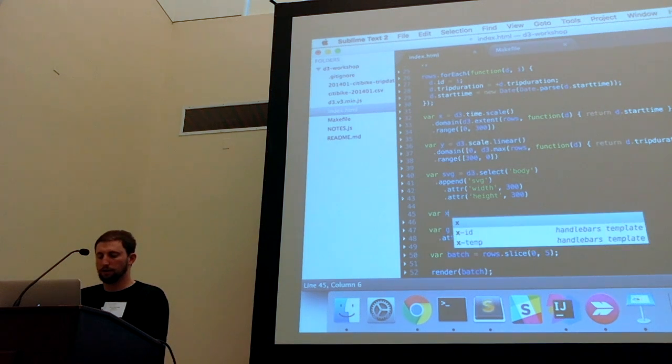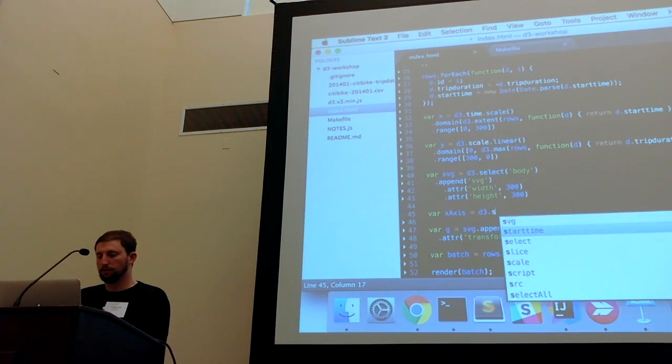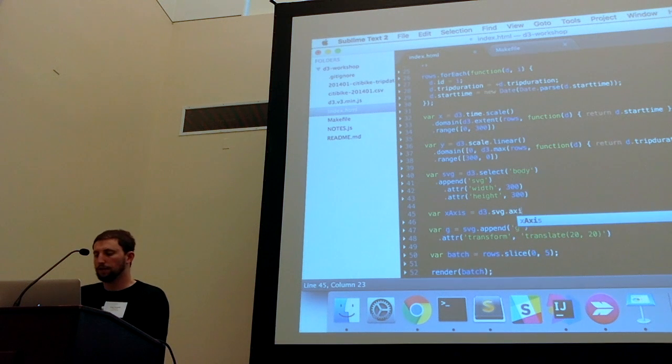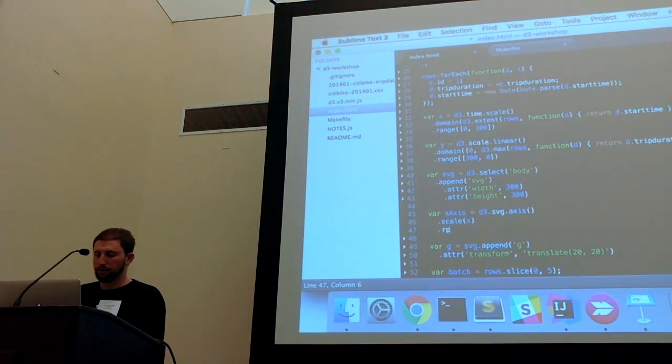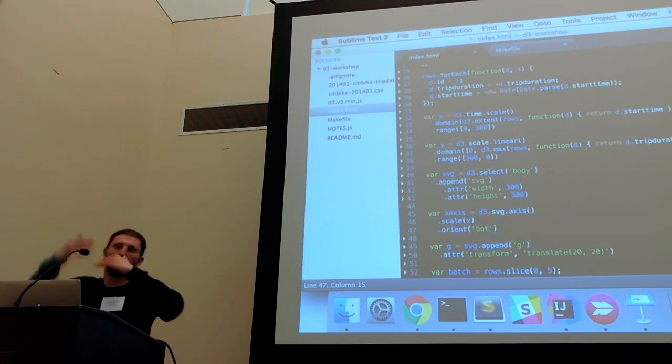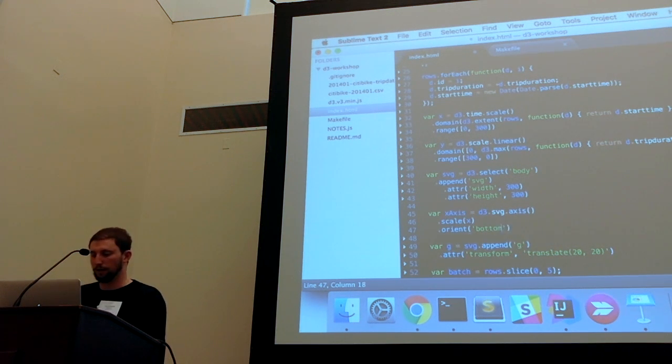Let's take a look. Our x-axis is going to be a constructor that helps us build an axis element. Axes are things that render scales. In this case, this is one that renders a scale for SVG, because, like I said, D3 can use the canvas API, which is different, but we're not going to go there right now. So we'll say dot scale x. So this means I'm going to draw this axis for this scale. And dot orient, we'll say bottom, which means we're going to put it below our graph. So we're telling it how to render.